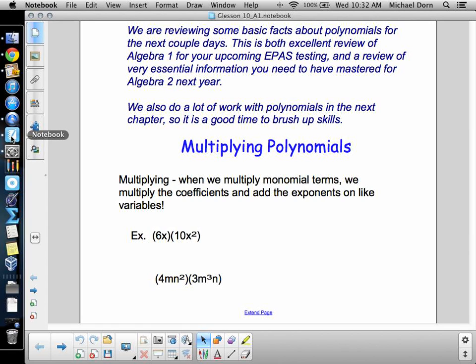So this is really for the next 5 days an algebra class. Yay. And then we'll get back to geometry and the circles and stuff like that. So a little bit of a break just from regular old geometry here. I know that's going to break your heart to have to do some algebra for a few days.